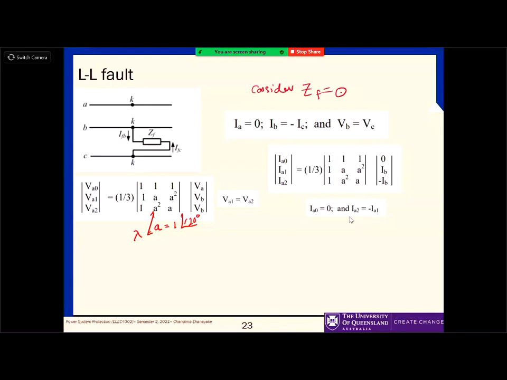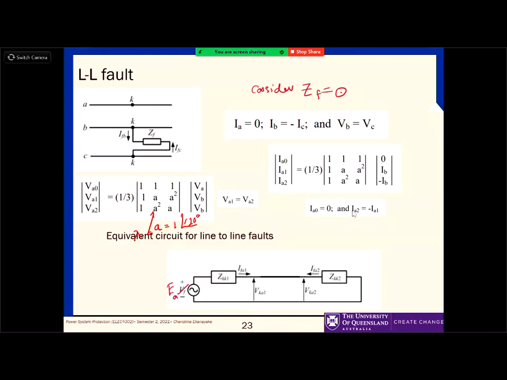So you can have some sort of a parallel circuit where the voltages are equal, but the currents are going in opposite directions. So how do we draw that sort of circuit? Like that. You can see that the fault current IA1 is going in from left to right, IA2, because the right hand part is the negative sequence circuit, this is the positive sequence circuit, they are connected in parallel, right?